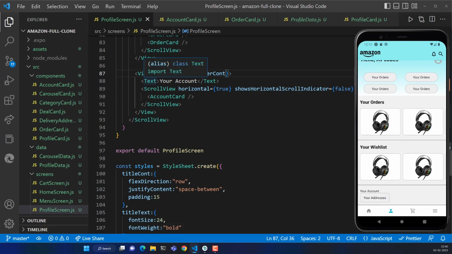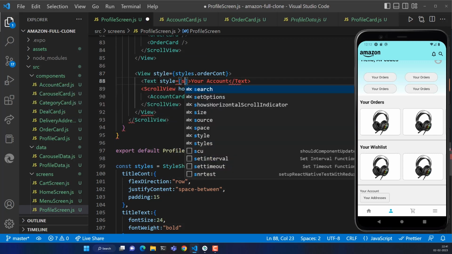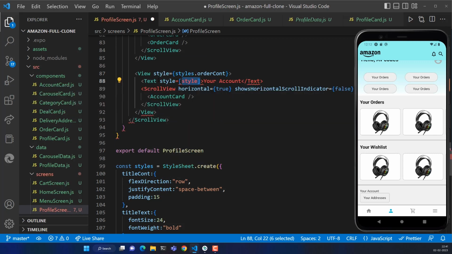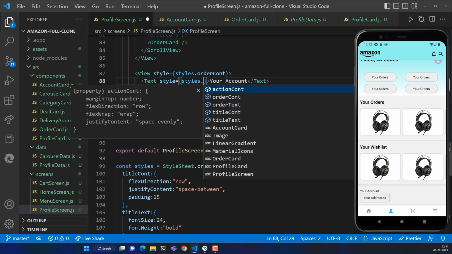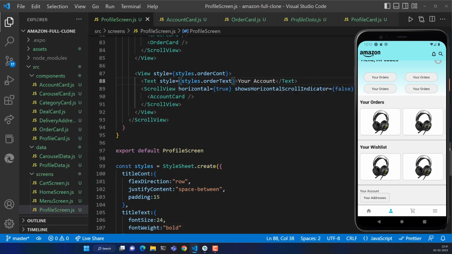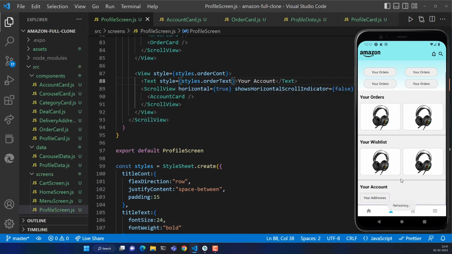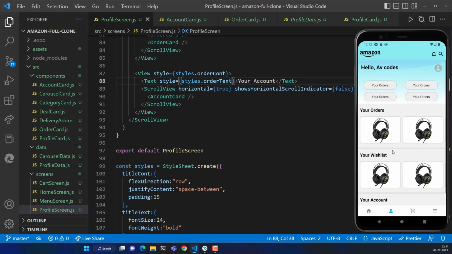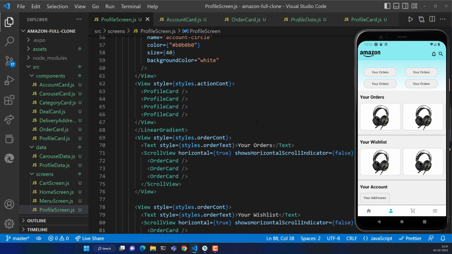You got a little border over here. Style equal to styles dot order text. Now it should be looking fine. Yeah, perfect.